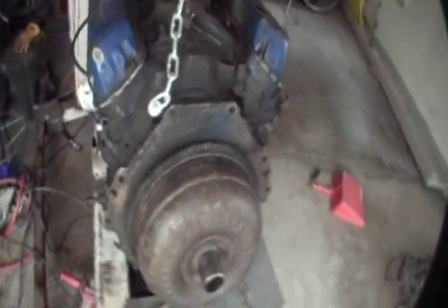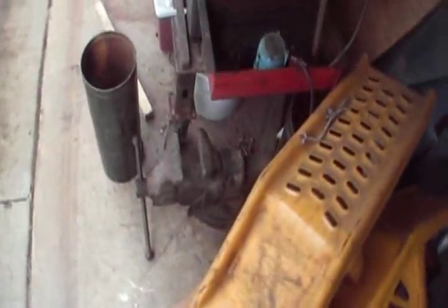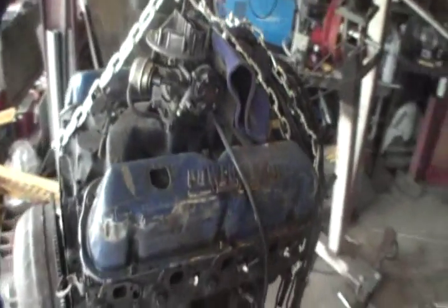I needed a place to put the engine so I could move it around. I took this old welder's table and butchered the top off of it. I was already putting some angle iron around the top to make a table where I was going to mount my big vise and some other stuff with a big sheet of steel. For right now I took a piece of tube steel and a piece of round tube stock, welded that together, then had some threaded rod and put that through on both sides. Now I've got a way to roll this 302 engine around.